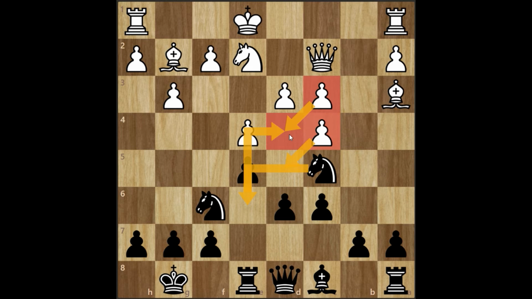And the other thing to note here is the lack of open files. We do have a half open b file here, and white will be the one who's able to take advantage of that most quickly. But since material is equal here, and no one has an edge in space, as we can see both sides have all of their forces on their own side of the board here, then there isn't too much more to say with regards to the imbalances in the position. And remember, at this stage we're simply listing out the imbalances, we're not necessarily looking to start judging their respective values at this stage.